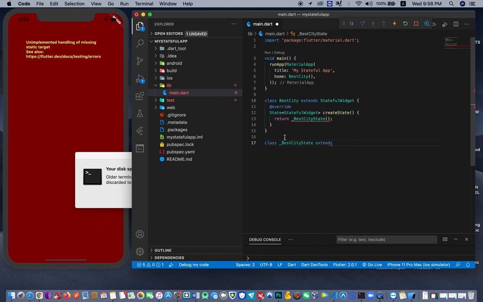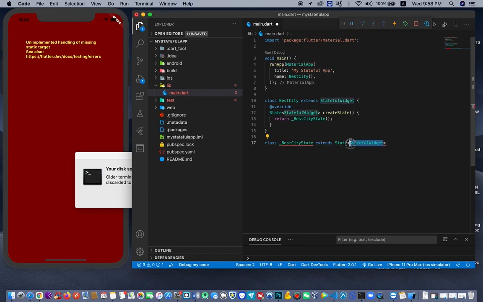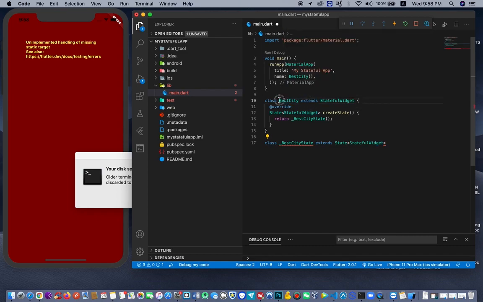Our State. And what is our State? As we call the State here, to extend the subclass of the StatefulWidget, we need to call the State, and then we need to input the name of our subclass that extends the StatefulWidget here, just like this. Perfect. Okay.